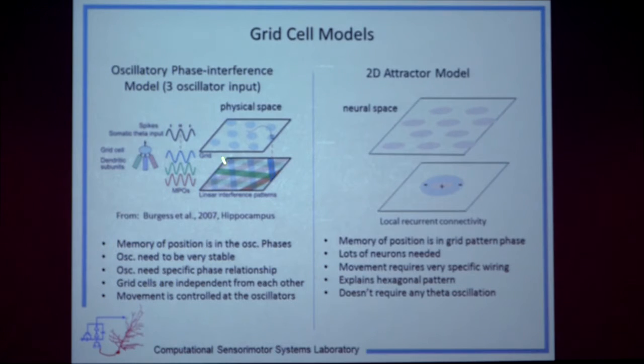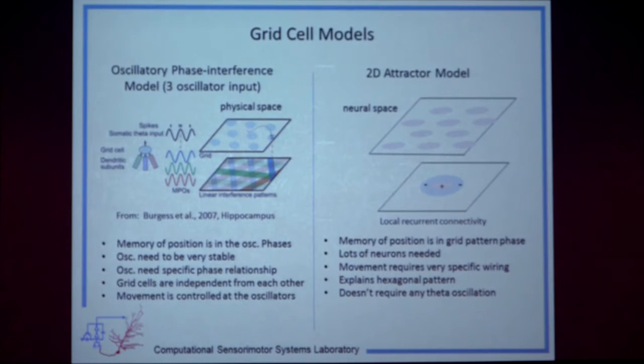One of the things you find in the grid cell patterns is that neighboring cells aren't exactly tightly coupled in phase. And that would suggest that this might actually be nice. This structure here, though, although you can create the hexagonal bumps using a very specific phase relationship between them, it's not automatic. You don't have to get that. So the question is, which one is right? What are the disadvantages of each?